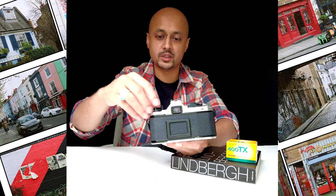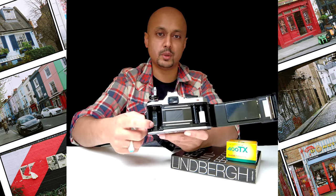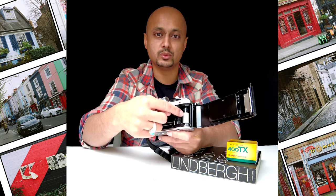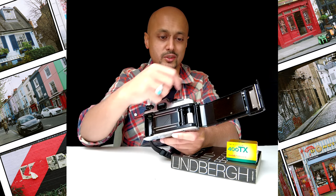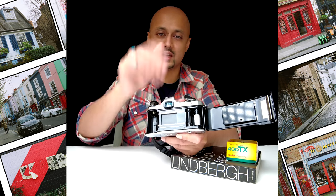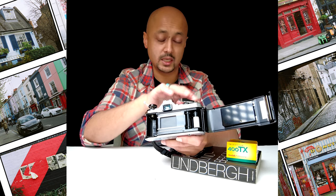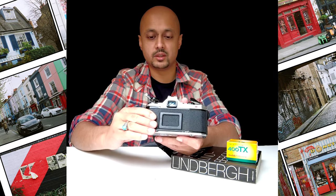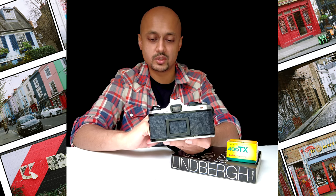To release the film back, lift this little dial and it will pop open. Go ahead and pop your film in, then pull it across to the other side. One of my favorite things about this camera is the tool on the right-hand side — it's very easy to put the film tongue in, then rotate the film and it catches on very quickly and easily. This was quite unique compared to other 35mm cameras from its time. Once that's done, shut the back and you can go ahead and shoot to your heart's content.